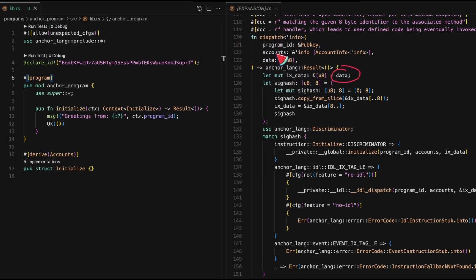It then takes the instruction data, gets the first 8 bytes from it, and then uses those 8 bytes as the instruction discriminator. So with an Anchor program, the first 8 bytes of instruction data is used to identify the specific instruction to invoke on a program. It's actually matching against the first 8 bytes, and if it matches the one for a specific instruction, that is how the instruction is invoked. So if the first 8 bytes matches what's expected for the initialize instruction, then we call the initialize instruction, passing in the program ID, accounts, and instruction data.